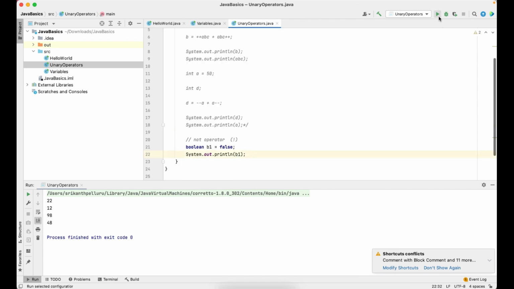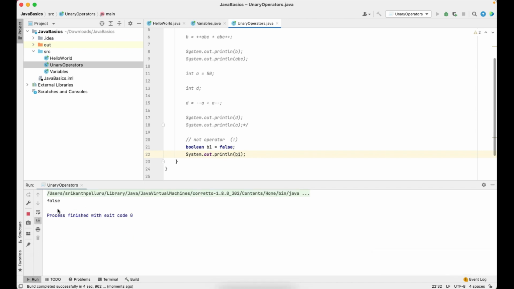Let's run UnaryOperator. b1 is printing false. If we use the not symbol, this b1 false becomes true. Run it. See, true.